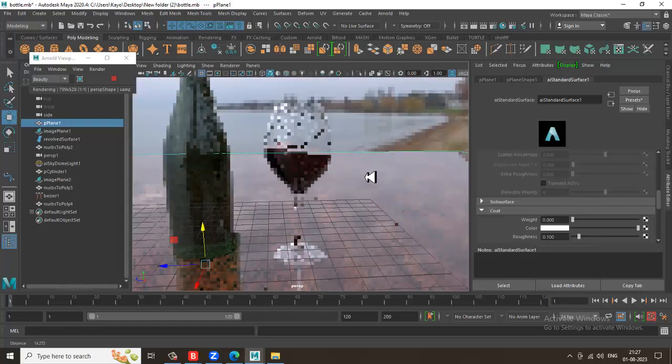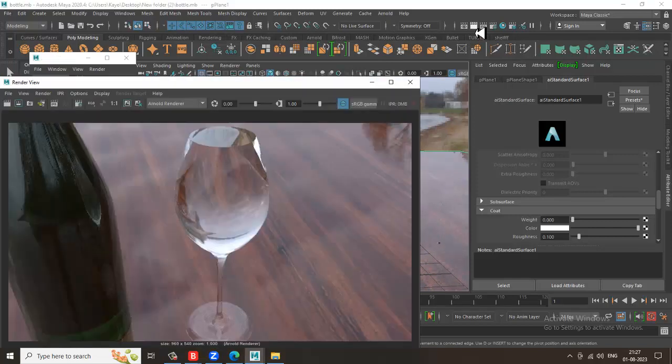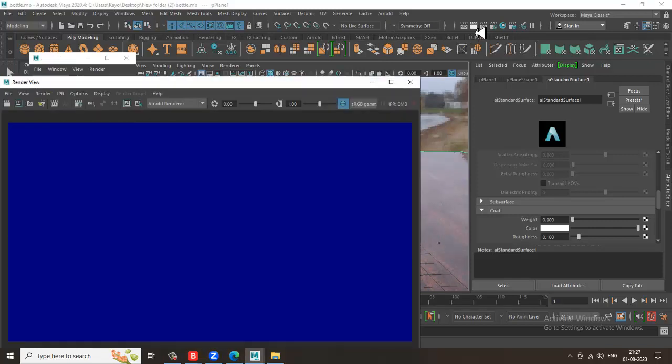Let's render this. Let's render it once and see how it looks.